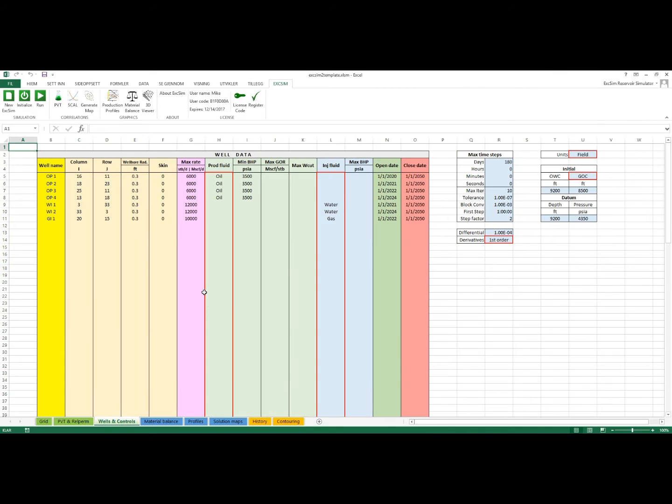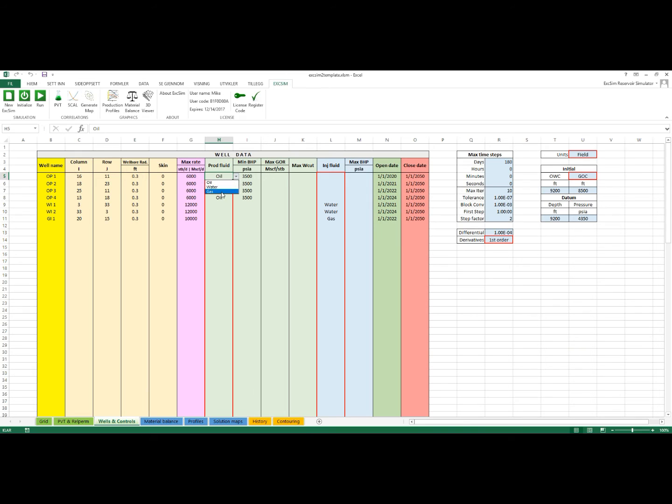The last input sheet is called wells and controls. And here's your well data, where you have the well names in this column and the I location for each well, the column of your grid, and the row, the J location, which specifies the grid block, and the wellbore radius, skin, the maximum rate, and the production fluid, in this case oil.